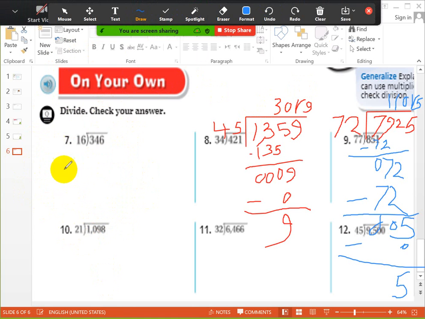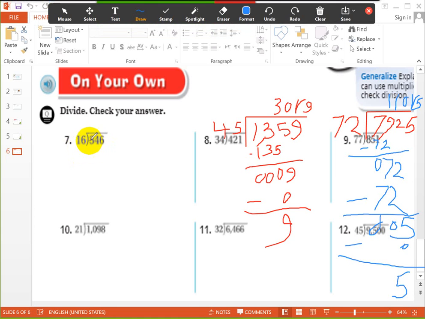So let's find the division here. I want to divide 346 by 16. Now I will take the first digit, which is 3. 3 divided by 16. Can I divide the 3 by 16? No, I can't. So I will take the 4. Now it will be 34 divided by 16. Can I divide 34 by 16? Yes. So what is the number? Yes, thank you, Larissa. The number will be 2. Thank you, Lana. Thank you, Wajd. So it will be 2, 2 16s.